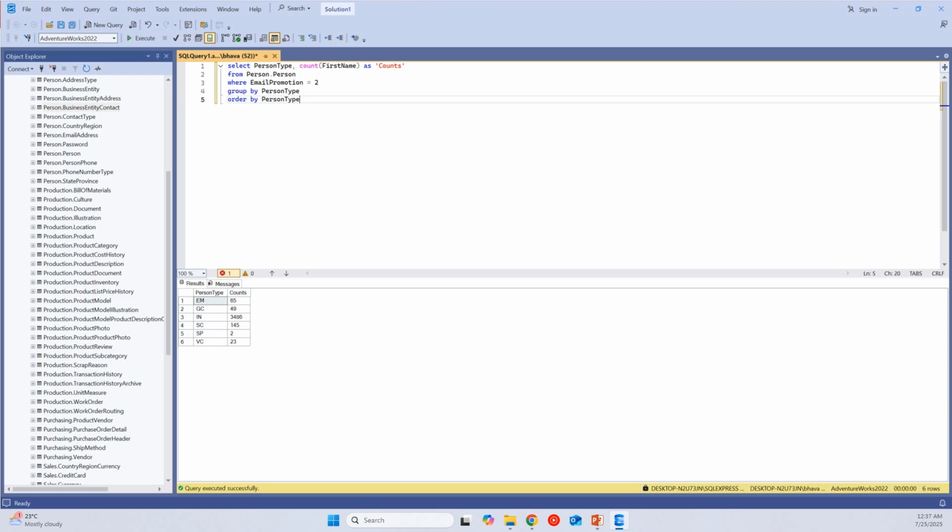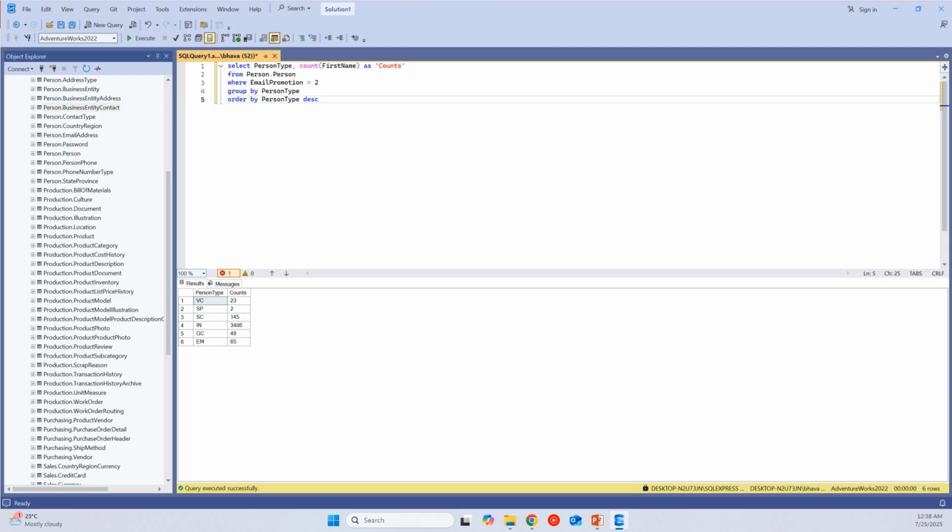If I want to go the other way around, for instance VC first, in that case I simply write DESC, which stands for descending order. If I execute this query, see, now VC comes first. So this is a very brief introduction on how the query should look.